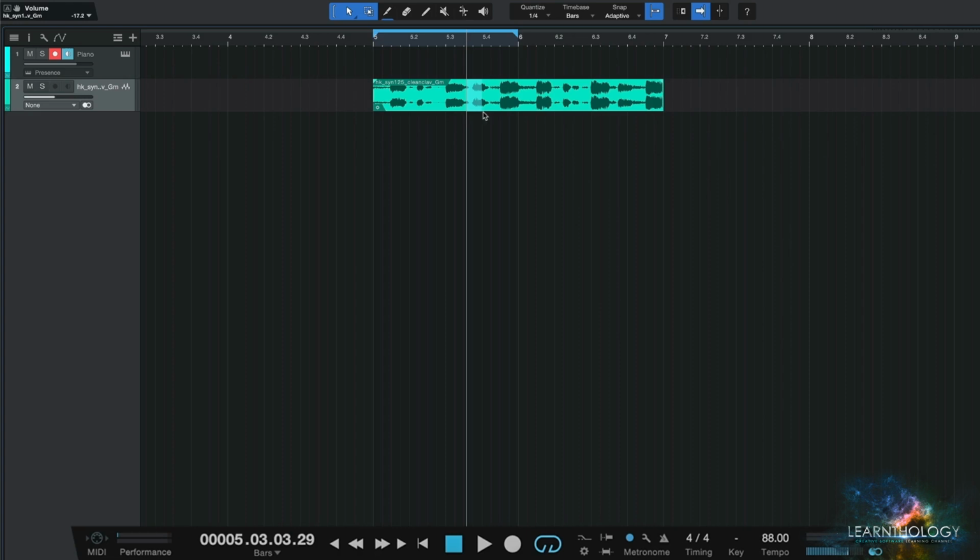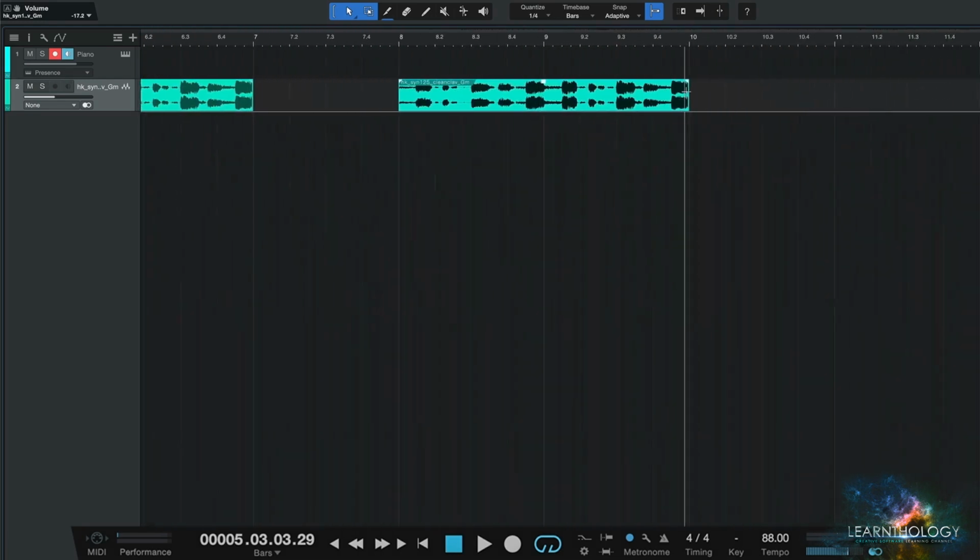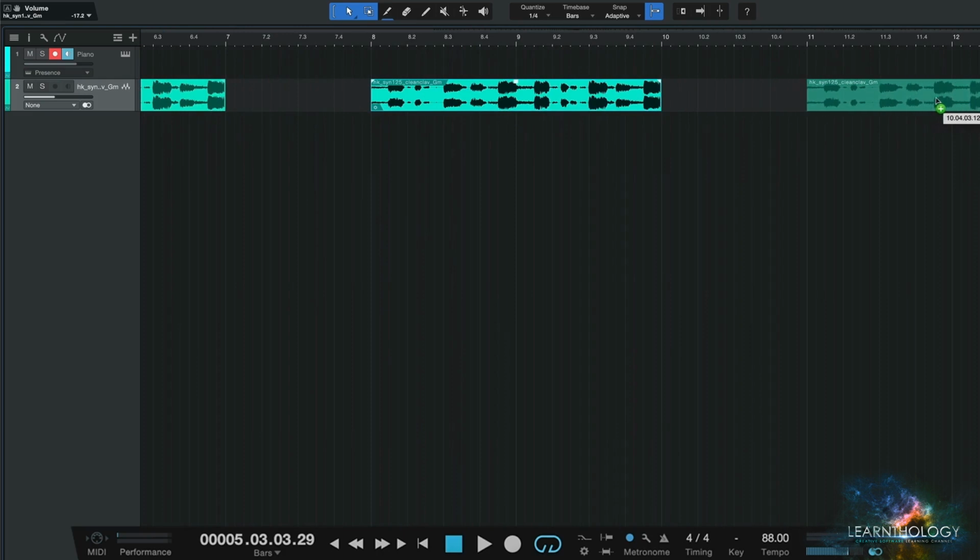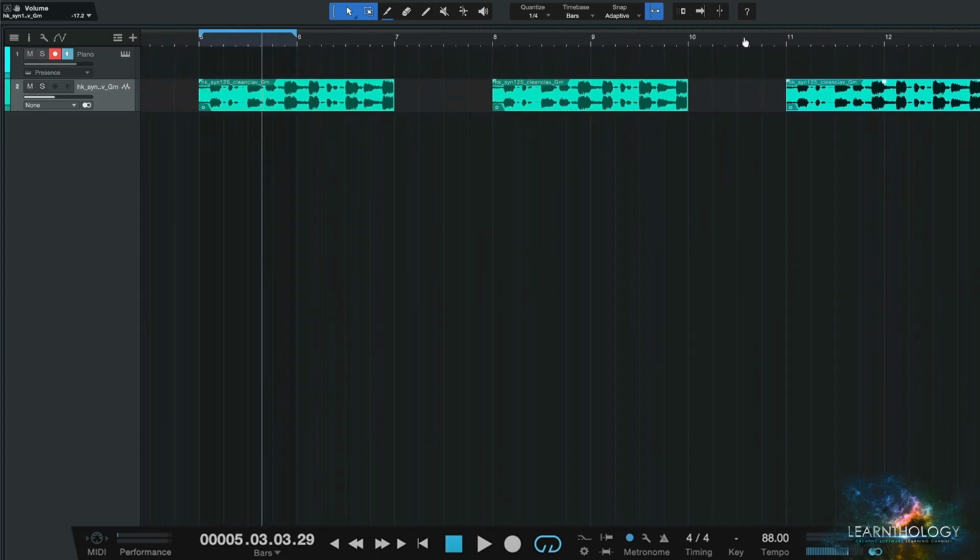Now, let's say I have multiple events. I'm just going to click in the background to deselect. I'm going to Option click and drag this to create duplicates of it. So I've got, let's say, 3 versions of this now. And again, I'm going to zoom the timeline so we can see them all in one screen like that.